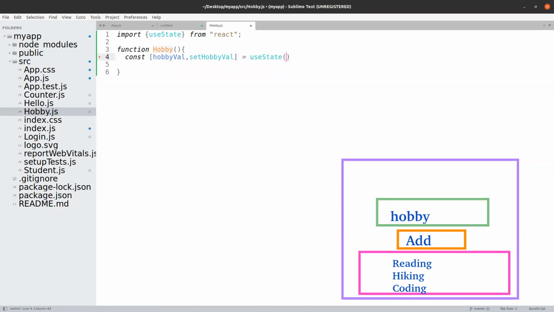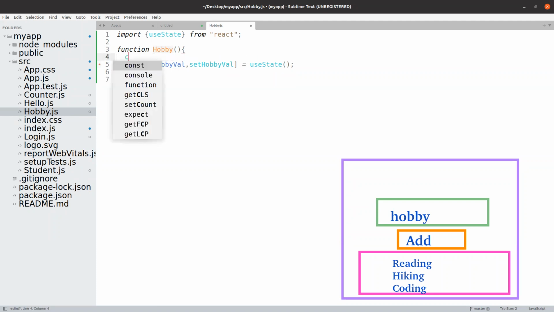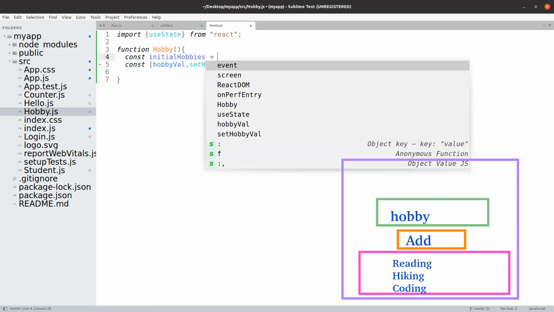And now we need to understand what should be my initial value. We can understand that the hobby should be stored in an array. So let us also define an initial value with const initialHobbies, which is going to be an array.